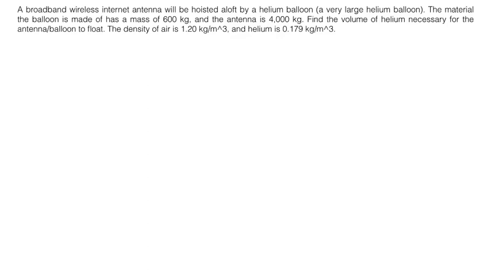Let's find out. So what we're going to do is calculate the amount of helium we initially need just to lift this 4,000 kilogram antenna off the ground. Right down here at ground level. We know that higher up where the air is less dense, we'll need more helium, but let's just find out initially if it's feasible just to launch the balloon, right? Get it to float at ground level. So we've got to calculate what this volume of helium is.